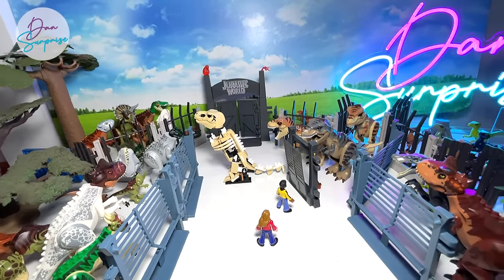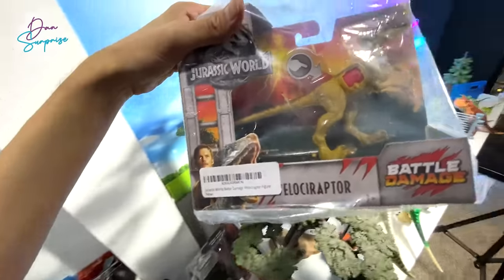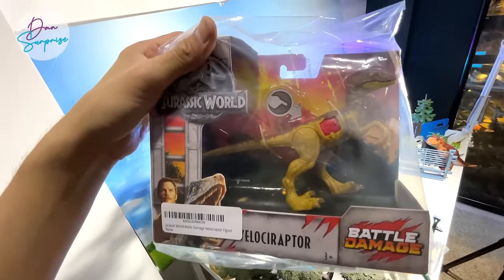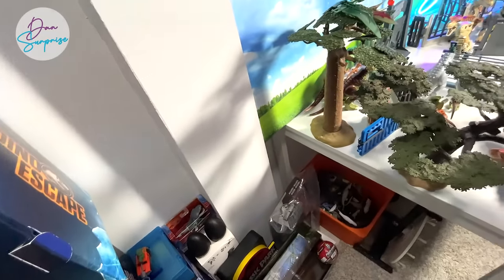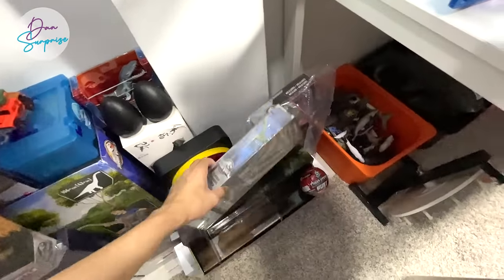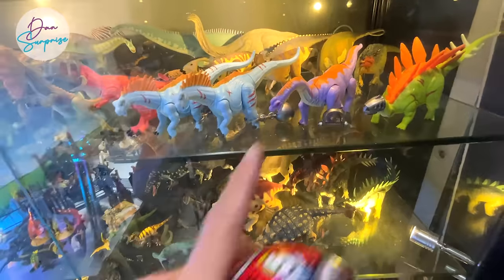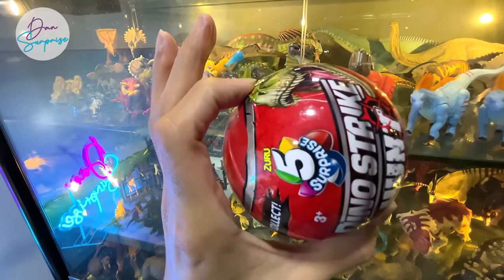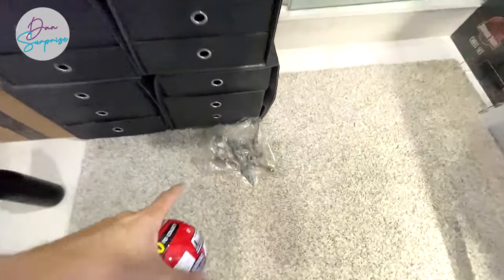There will be a couple of our new figures that we will be unboxing. One of them will be this battle damage Velociraptor that I have just purchased. Yes, I think this is one of the very rare raptors. We don't have this, so finally we got this, which is so cool. We have a basic figure to open up. We're going to open more Dino Strike eggs right over here. These are other Dino Strike figures that we have collected. We are still lacking the pterosaur and also the T-Rex. Hopefully we can get them. There'll be a couple of figures to open up as well.